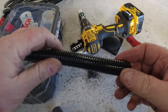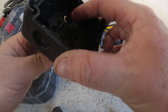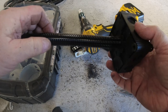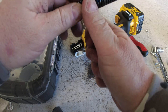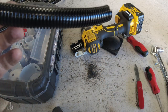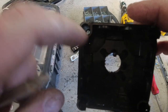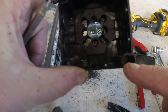Right, so all we need is enough to come through here so we can Sikaflex it this side and then into the roof, and we can cut it down to size of the roof. So if we cut this off about here, that's as long as we need. Right, so we need to drill screws. One, two, three, and four holes.